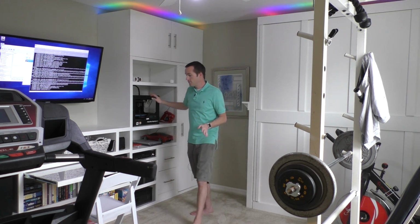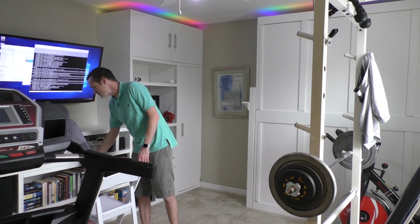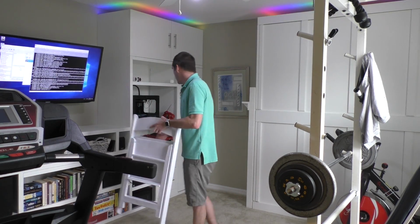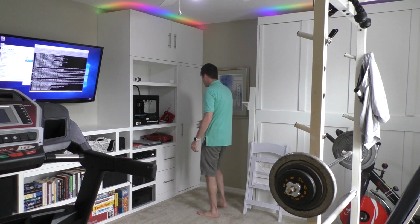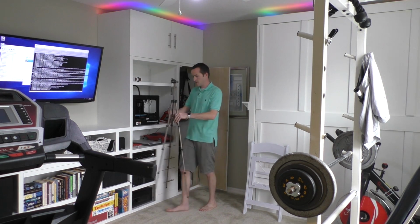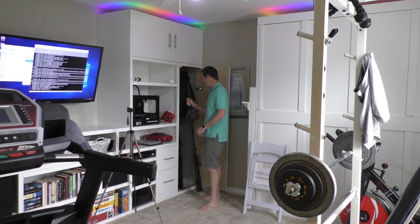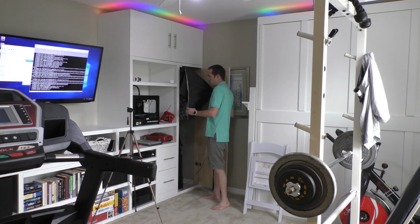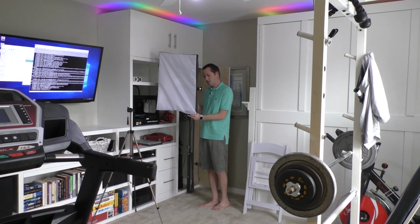The fourth use of this room is very important for the hookup. And that is, this room acts as my studio. So in this closet here, I've got my tripods, and I've got my softbox lighting, my studio lighting.